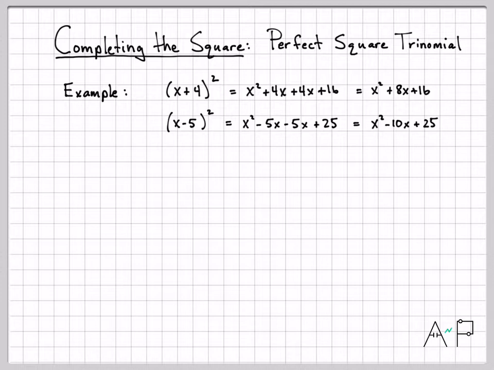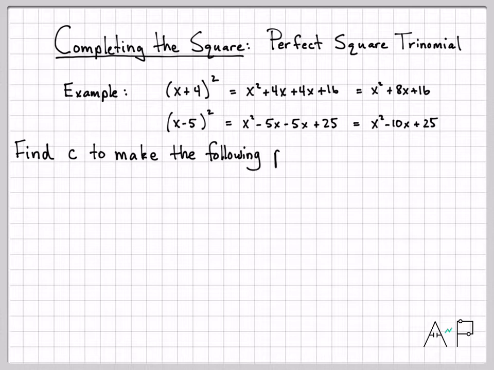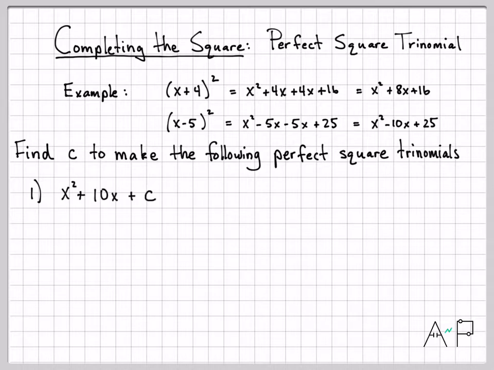So let's first just practice, given an equation, how can we force it into the form of a perfect square trinomial? So that's what we're going to do here in these little exercises. I'm going to give you a trinomial with a variable c, and we're going to figure out what c needs to be to force our equation into this perfect square trinomial form. The rule is very easy. So if I give you something like this, what c needs to be is just b over 2.